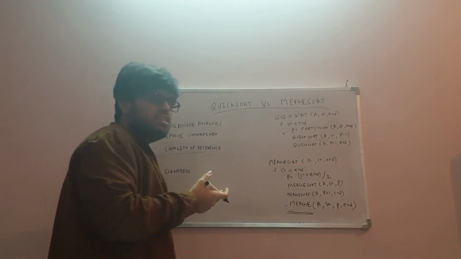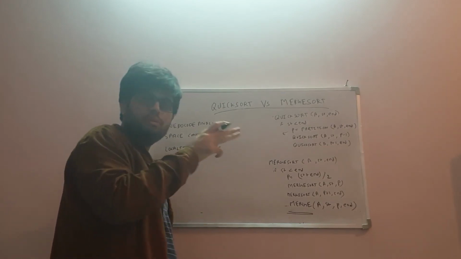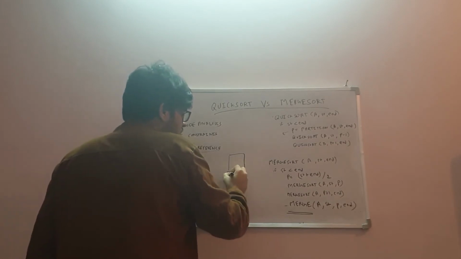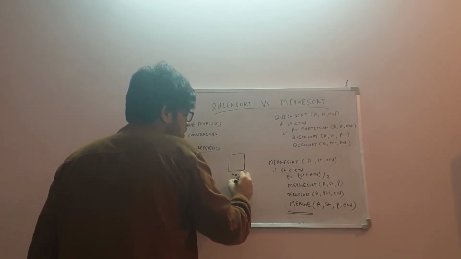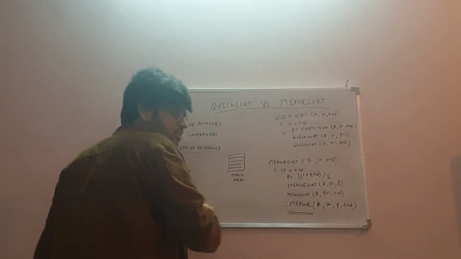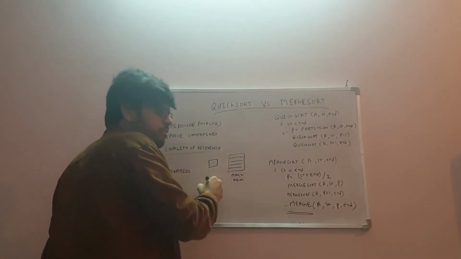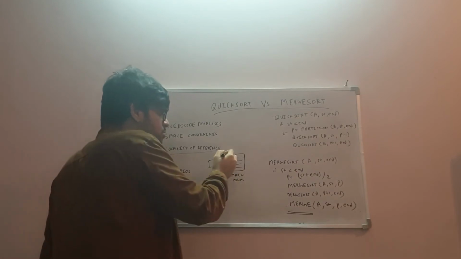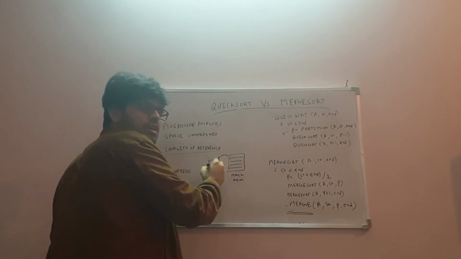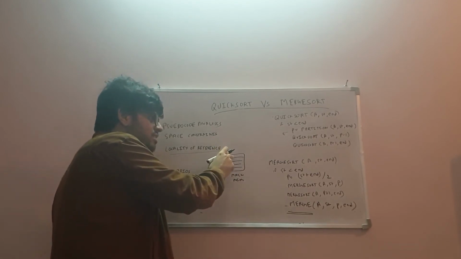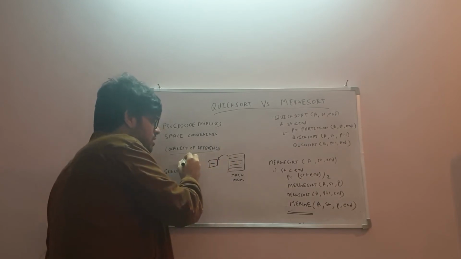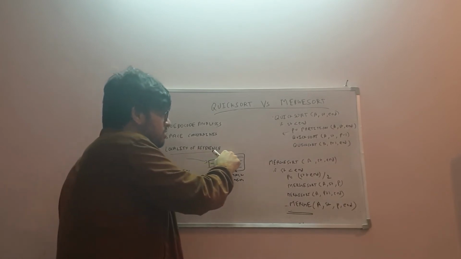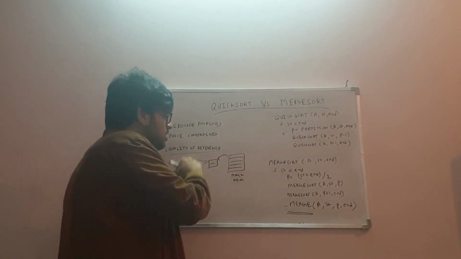Locality of preference is the tendency of the processor to access the same memory block over a short period of time. So what does that mean basically? Suppose this is your main memory, right? And it is divided into blocks, right? Now, suppose this is your cache memory. If a block is accessed quite frequently, the processor will put this particular block into the cache. So next time it has to access elements within the block, it will first look whether those elements are present in the cache, and most of the time that would be a hit because we are putting the frequently accessed blocks in the cache, right?